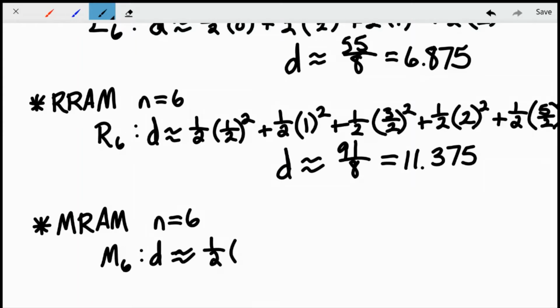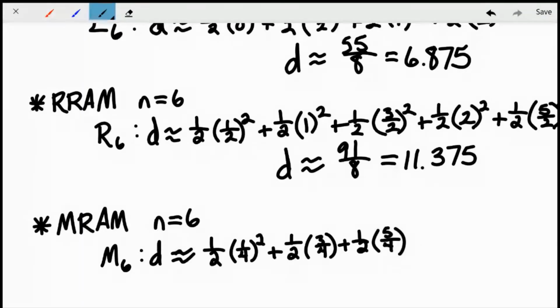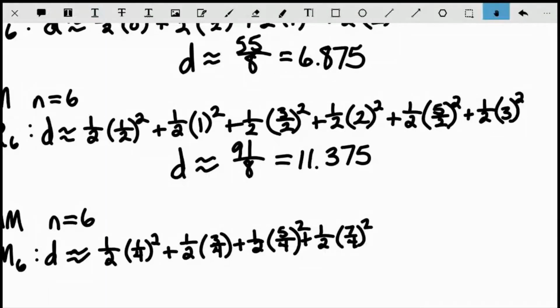So the midpoint of the first subinterval, between 0 and 1/2, the midpoint is 1/4. So that's what I'm going to plug into my function. The next one goes from 1/2 to 1. Midpoint would be at 3/4. Then I'm going to go from 1 to 1.5. The midpoint would be 5/4. And then you can kind of see a pattern here. Then we're going to go to 7/4. I've got to square these each time because I'm getting the function value.